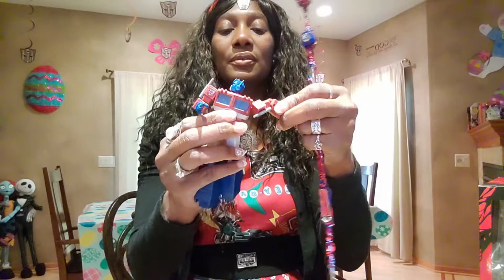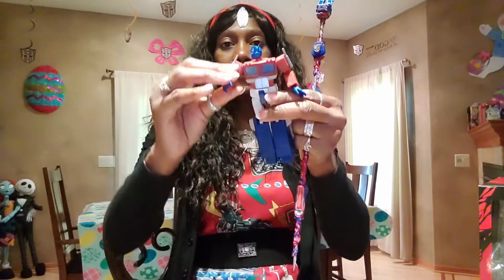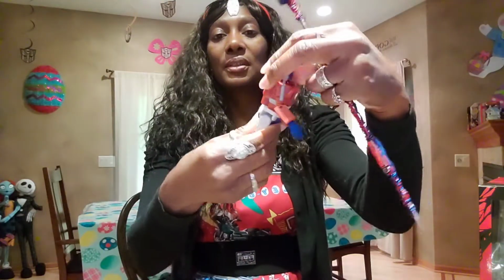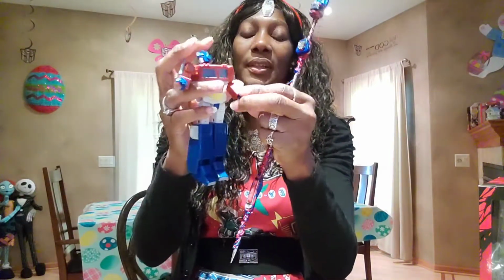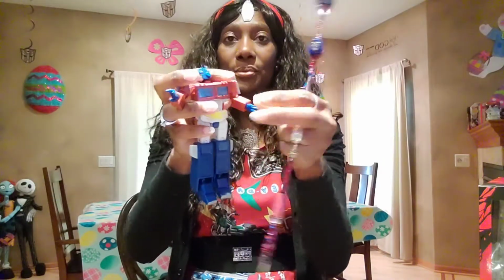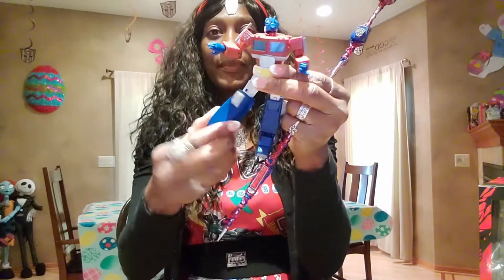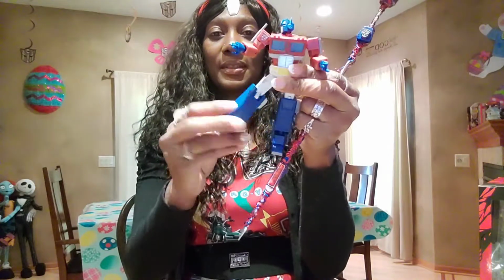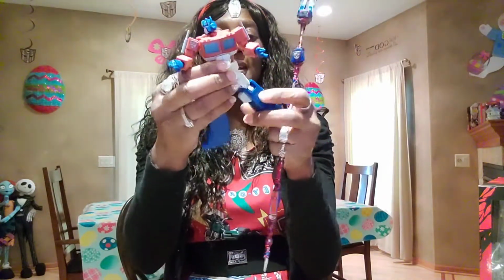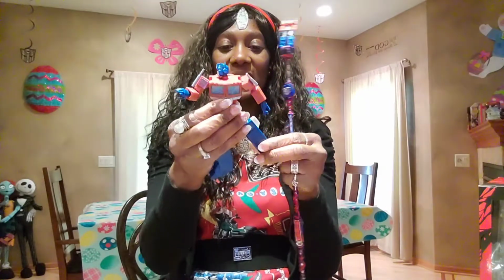The joints are single jointed though, so they don't have as much articulation, but nevertheless, I really love the fact that these do have a nice deal of articulation. You know, the hands articulate, they swivel in a 360, and then they go back and forth. So I think that's really cool. I love the way that his legs swivel 360. It's just really cool. As I'm swiveling and twisting and turning and bending, I'm thinking of some really cool poses that he can do.